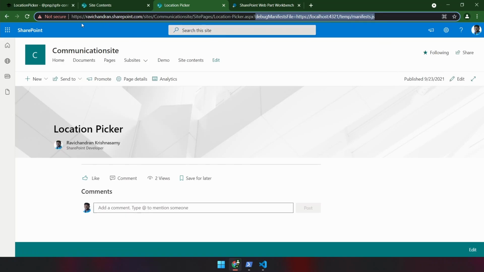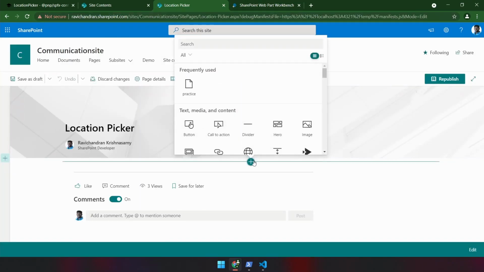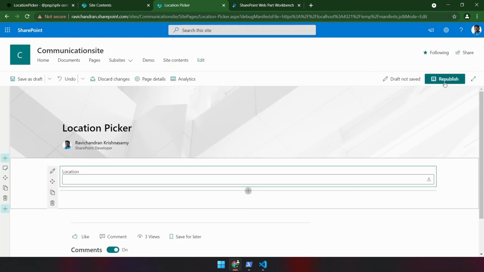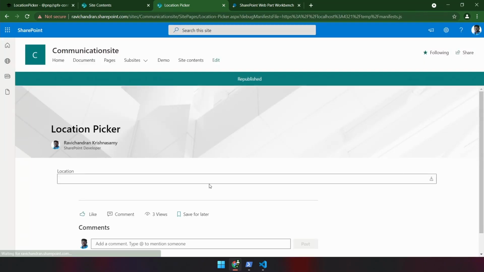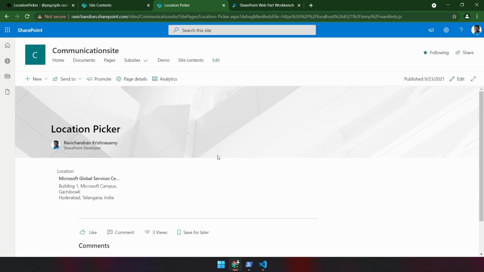That's all. So we can access the localhost web part. Okay, I can see the web part now. Perfect. It looks perfect and works perfectly.